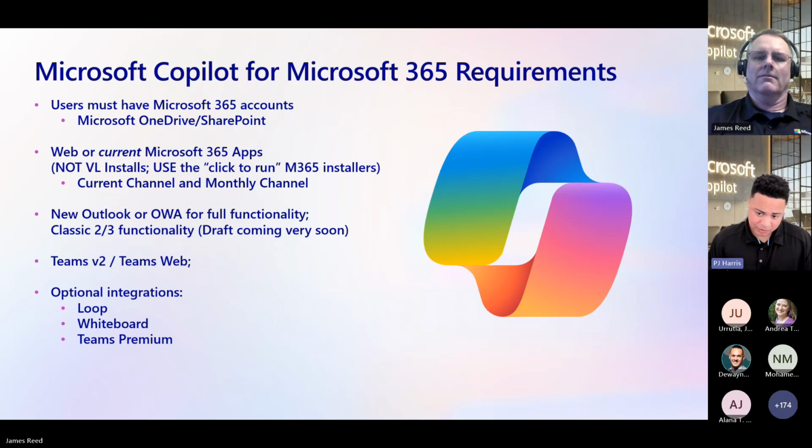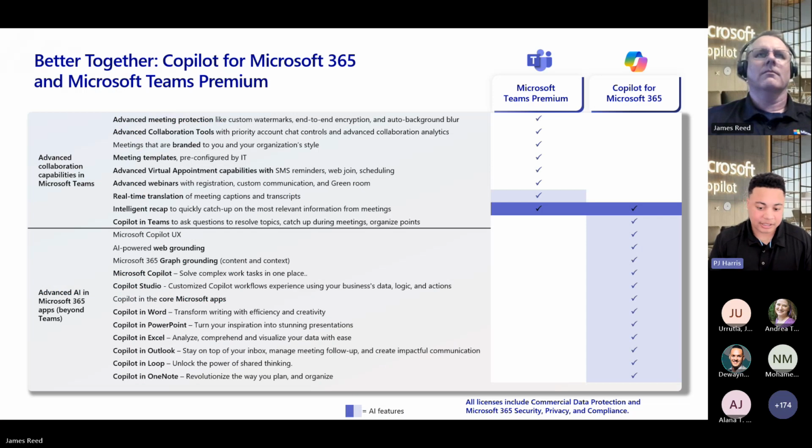Now, kind of moving on here with Copilot with commercial data protection, or formerly known as Bing Chat Enterprise, that is included with M365 E3, E5, A3, A5 licenses for faculty and higher ed students. It's also included for O365 A1 licenses as well. In order to utilize that commercial data protection, that license must be enabled within your tenant. And also the users need to be signing in with their Entra ID account in order for that protection to be enabled. So what I mean by the commercial data protection, that's the protection that allows the information that you put into that chat not to be used to train those larger models on the back end.